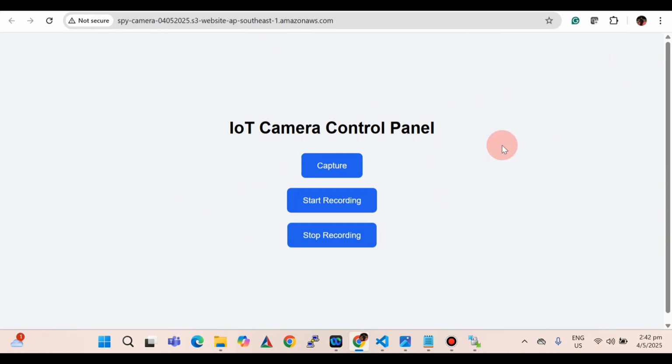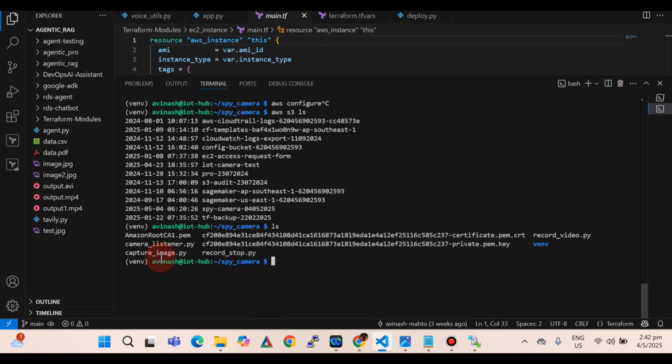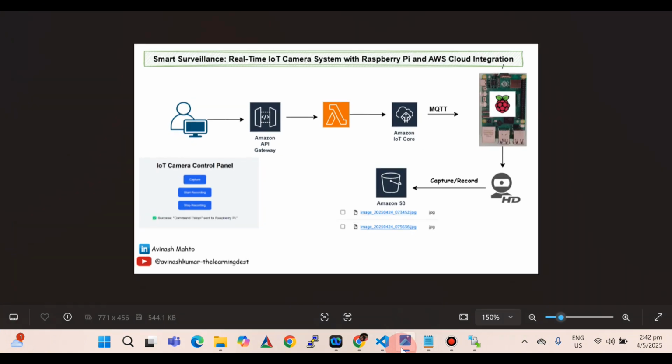Okay, and if you remember, in the second episode I already told you that we have a script that is always ready to communicate with MQTT, with IoT Core.